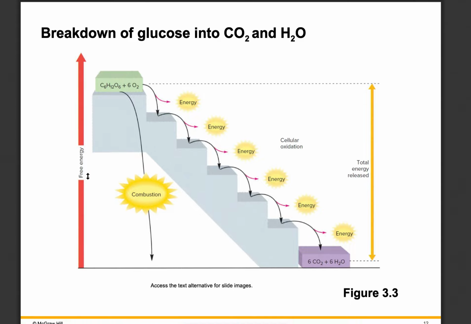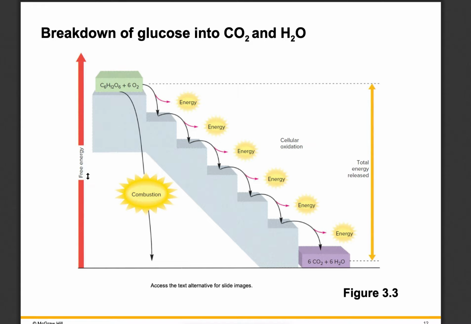And so we'll talk about the breakdown of glucose this semester. And glucose is simply sugar. We use that to help make energy. And we convert glucose into CO2, so what we breathe out, and water. As we're converting sugar into carbon dioxide and water, it releases energy that we can utilize some of, and a lot of it just creates heat that we will also get rid of through different aspects of our body, sweating being one of them.